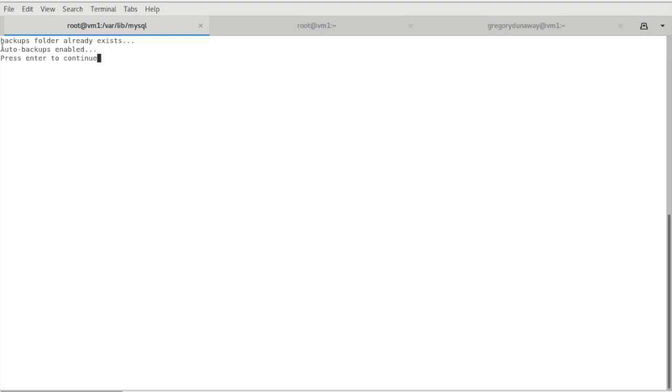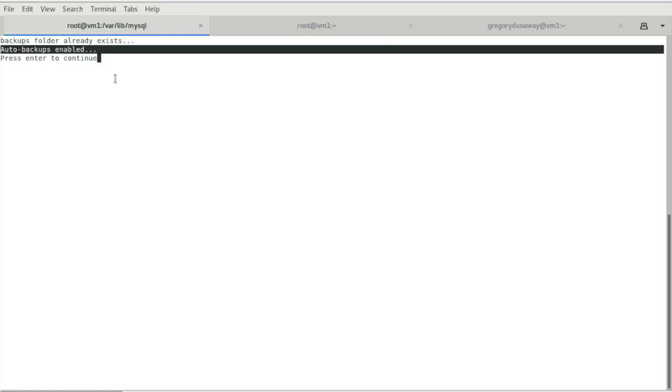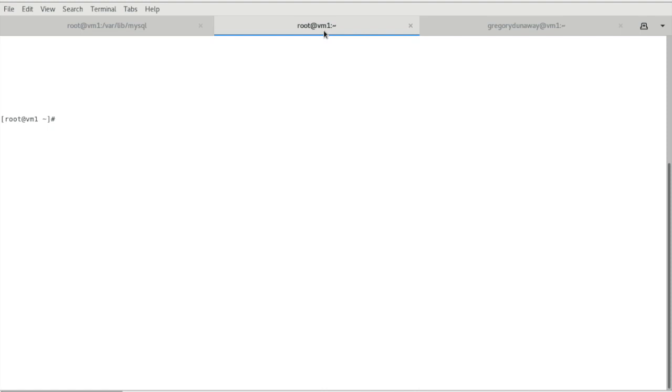After it does that, it will echo out this message if it is successful in copying the auto MySQL dump script to the cron.daily. So if we go ahead and go there, we can see that the script is there.